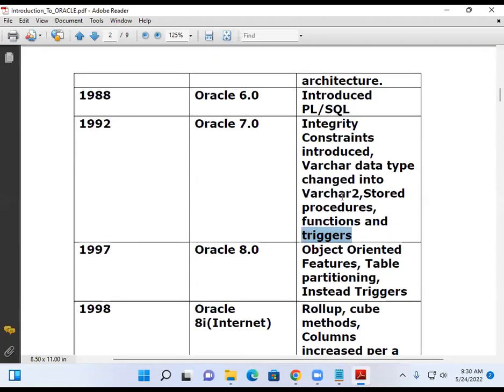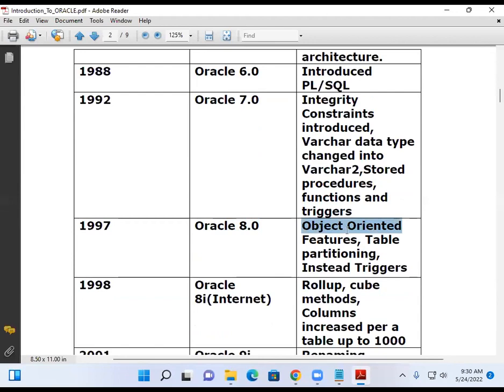All of that we are discussing in our session. Later, in 1997, Oracle 8.0 is the next version, and in this they introduced object-oriented features as well as table partitions. Object-oriented features means they introduced function overloading, method overloading, and the binding of variables together: function and class, how you bind together on the front end.